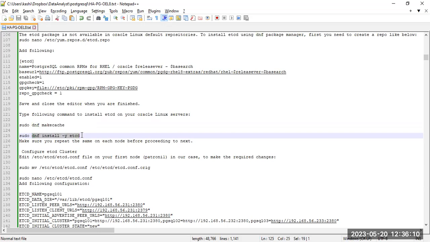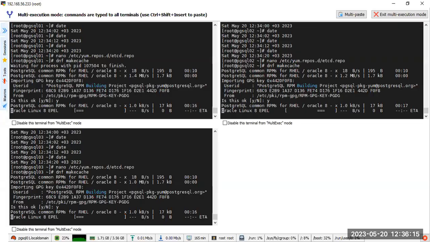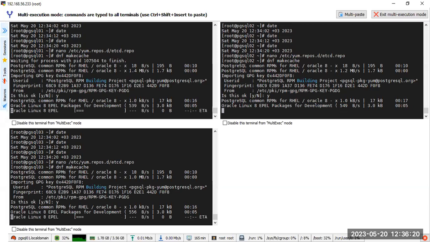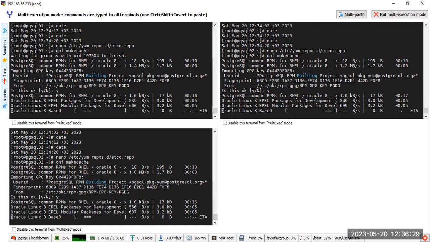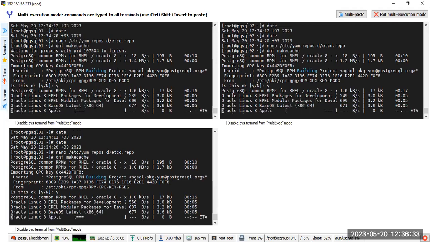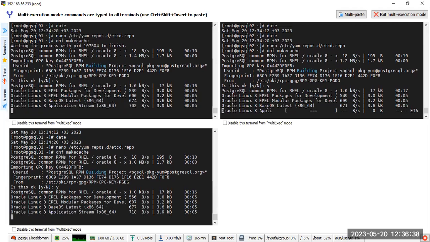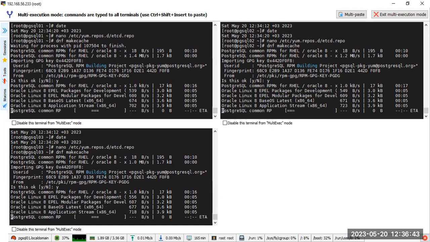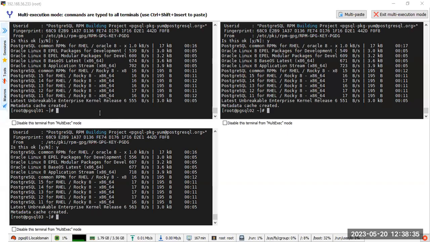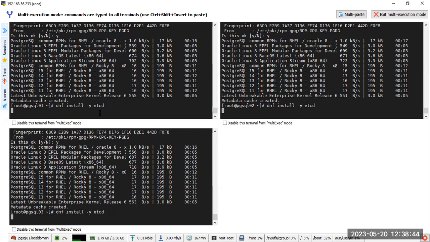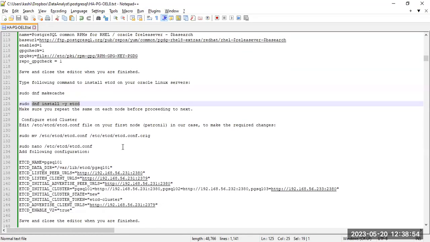Now we'll start. Run dnf install etcd. Now it's installing. We are doing this in parallel on the third machine.